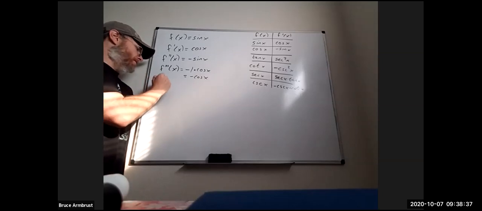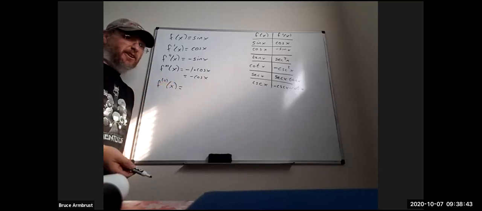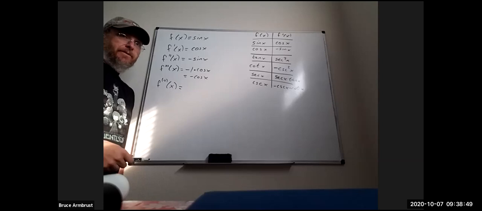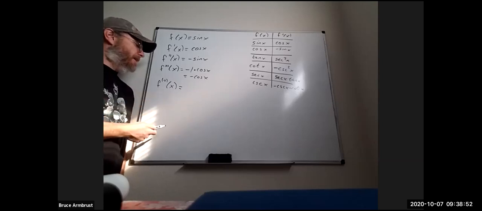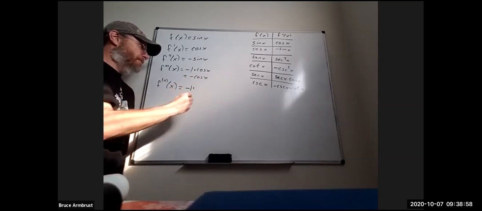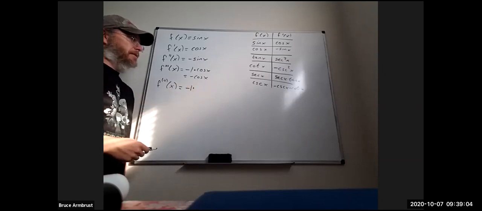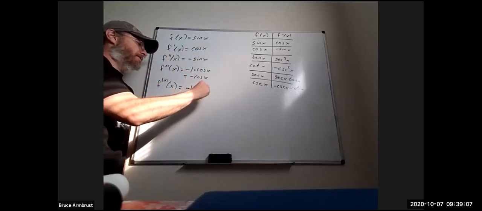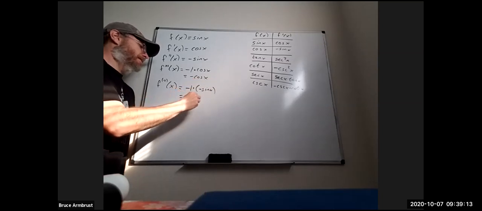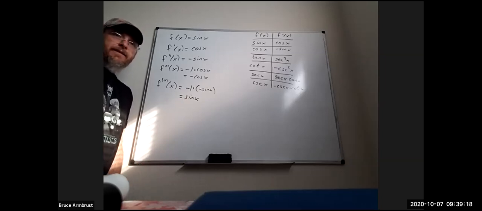Let's go to the fourth derivative. Now, like I told you, the fourth derivative and beyond, they're very rarely used. In fact, we barely go past the second derivative, but I mean, we can just keep differentiating. But let's see what we get here. So now we're going to differentiate negative cosine. Well, the negative is a constant multiple, so -1. And then I need to multiply by the derivative of cosine. Well, the derivative of cosine was negative sine. Negative, negative makes that a plus. And so the fourth derivative of sine is sine.